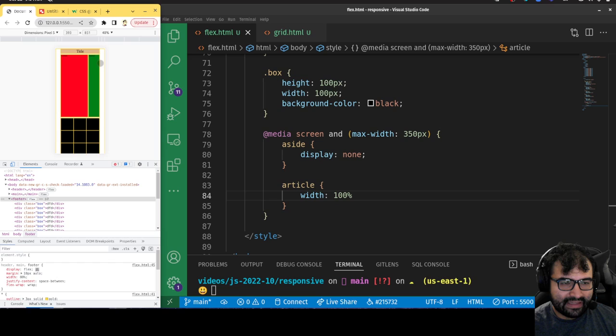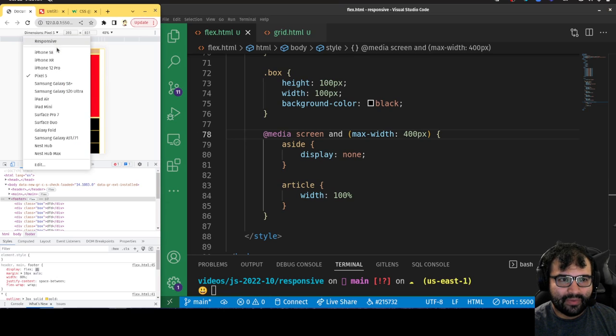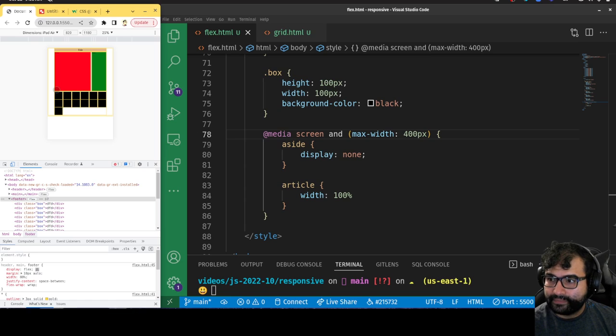So in this case, I don't want it to look like that on that phone, so I might change the width parameters. So let's say 400. Because I want the mobile design on mobile phones. Okay, so that works. And on an iPad, we can see the desktop design, that's fine. And you can see how it's going to look on different screens. So that's pretty useful.